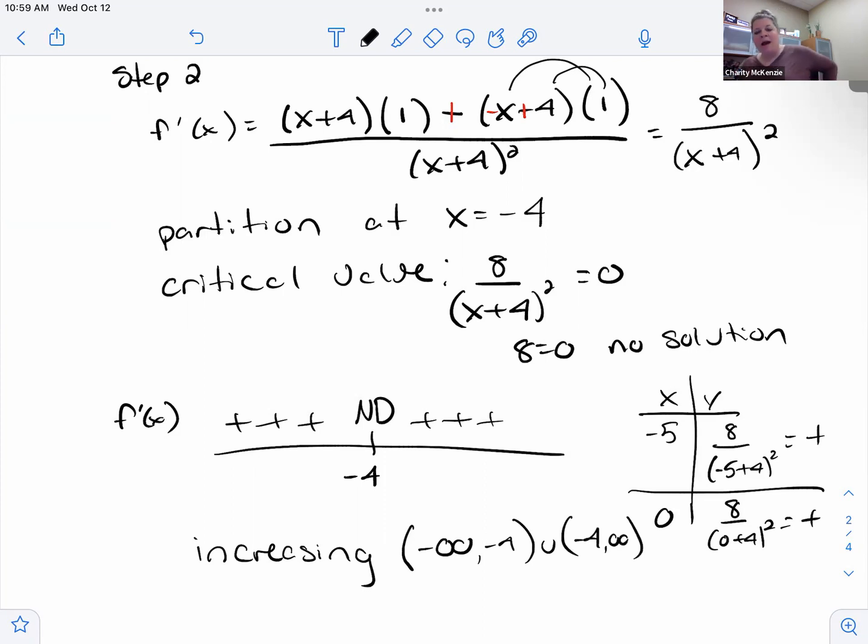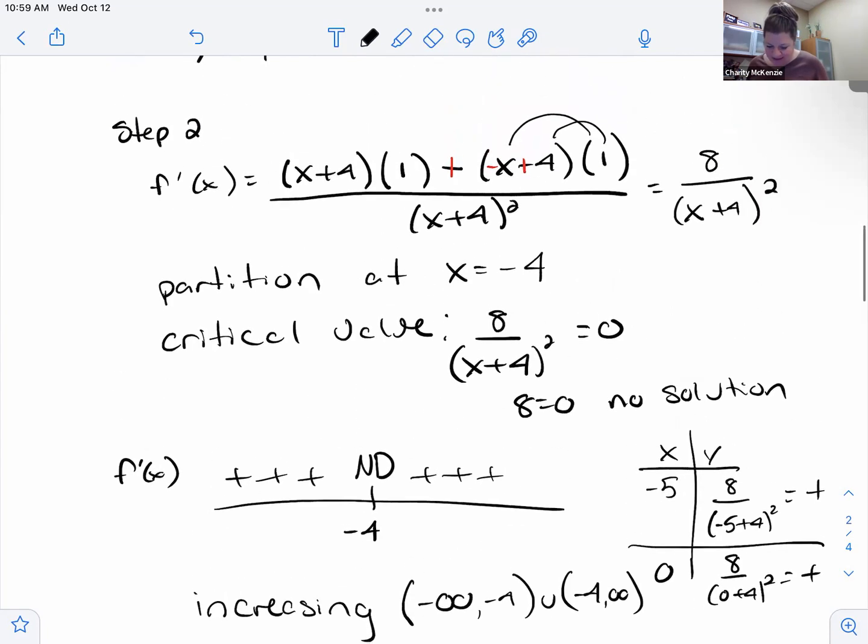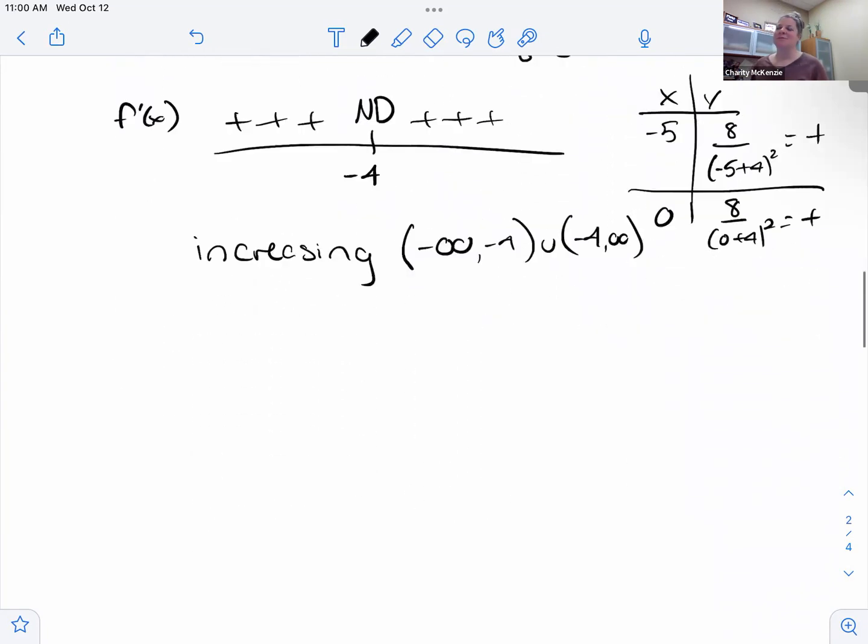Okay, so now we know it's increasing from here to here. Everything's going up to the right. Hopefully that looks right on your video. I can't think of whether that's my right or your right. I know in a classroom, but now I can't think of how it comes through.